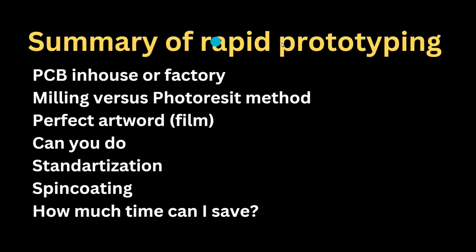Okay, summary of rapid prototyping. First, PCB in-house or factory. As much as possible, use a factory. I do the same. But time is a crucial element and it costs a lot of money. This is the only reason to do some in-house rapid prototyping. So far, we managed to do everything in factory.